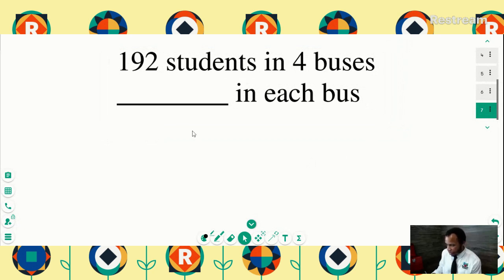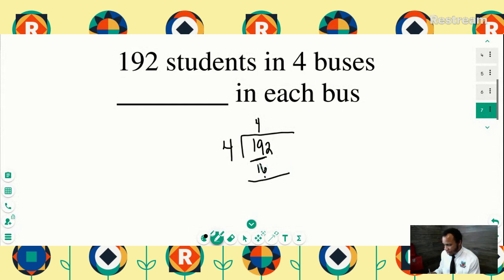So we have 192, and this would be divided by 4. Instead of using the calculator on this one, I actually worked this one out by hand to just kind of refresh your memory on how to divide. So 4 can go into 19 4 times without going over. So 4 times 4 gives you 16. And once we subtract these, 19 minus 16, that gives you 3.